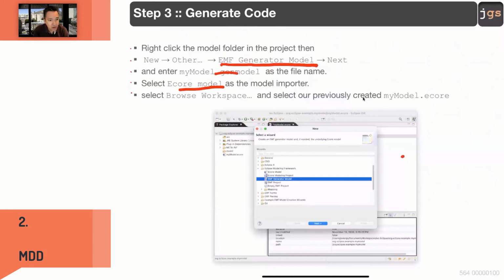So we need a new code generator for an eCore model as an input, and then you save your code generator and connect it with your input. If you remember, in my example, I put the name of my model. So a new code generator for an eCore model, and the eCore model is the one that I already have here. Done.